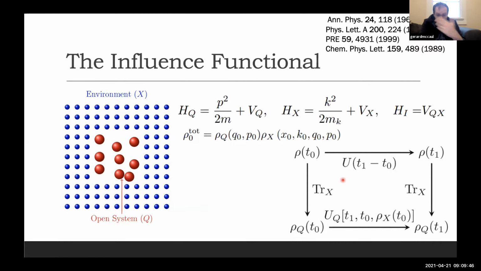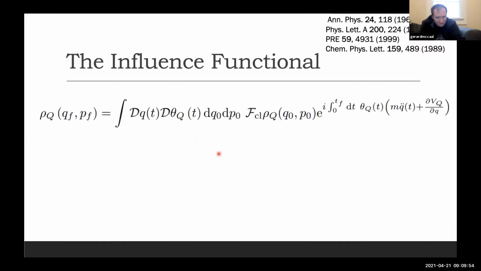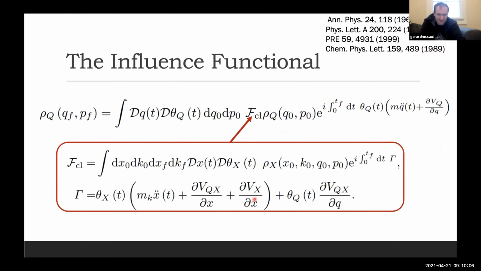So what happens if you do this? The idea here is, let's apply that classical propagator I showed you in the last slide to this joint system and then trace over the environment coordinate. And what you get no longer looks quite so trivial. It's pretty unpleasant to look at, but this thing here is what you call the influence functional. It is the trace over your environmental coordinates, so that this object now only depends on your open system coordinates. That is, you have a path integral that describes the evolution of the open system interacting with the environment that makes no reference to the environment itself. It is ugly, right? But at least it is well defined.